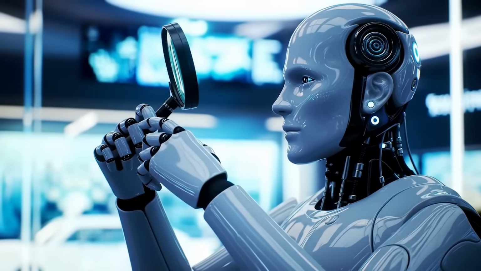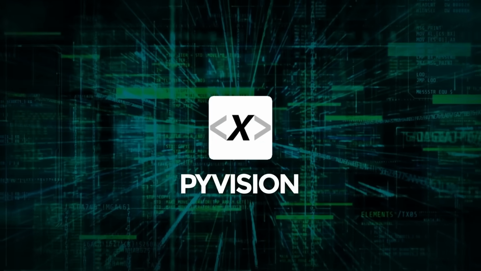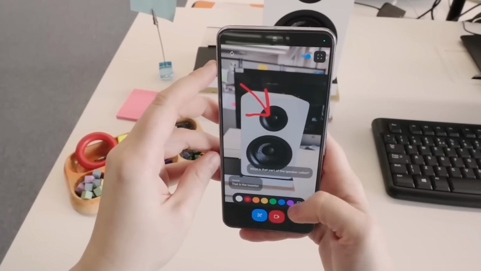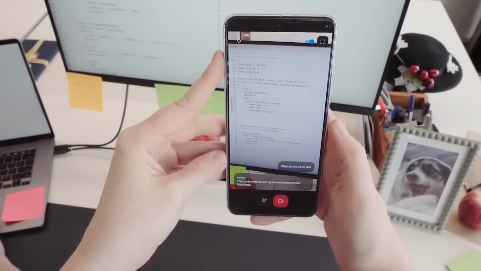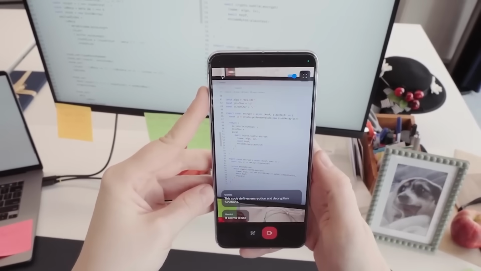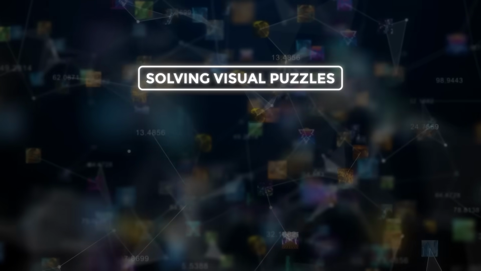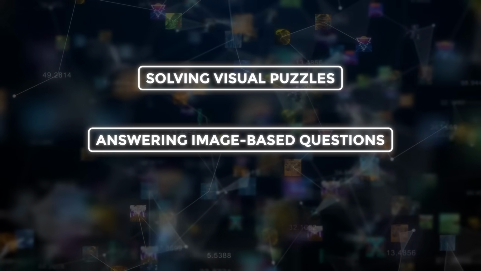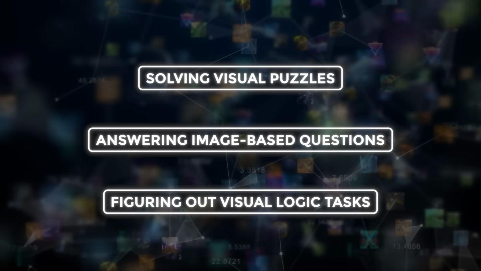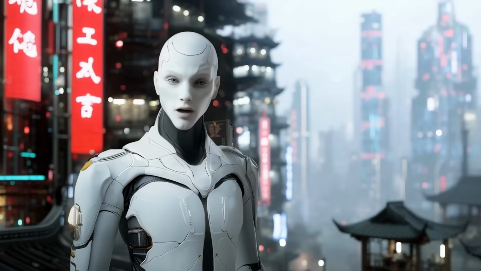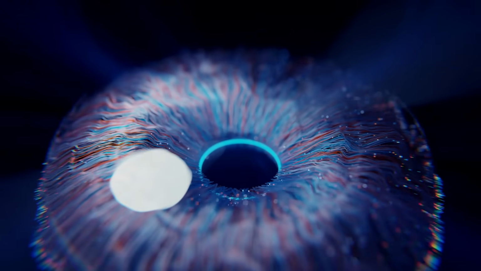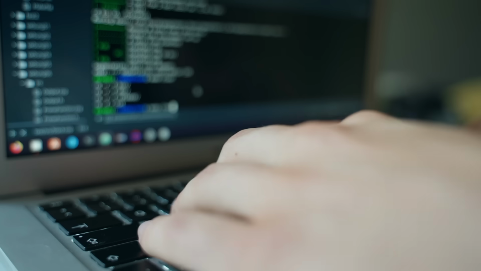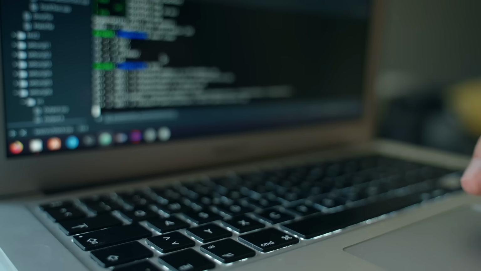And now finally, let's wrap with a really cool research project for AI reasoning called PyVision. This one tackles a huge problem. Current AI models can recognize things in images, like objects, faces, scenes, but they often struggle when they have to actually reason about what they're seeing, like solving a visual puzzle, answering a complex question based on an image, or figuring out logic-based tasks tied to visual input. That's because most models are stuck with predefined tools. If the model doesn't already have a built-in function to solve a problem, it just gets stuck. There's no way to create new tools on the fly.